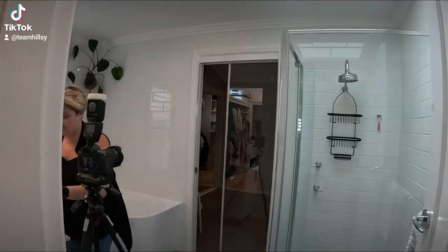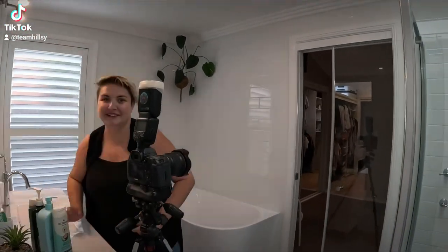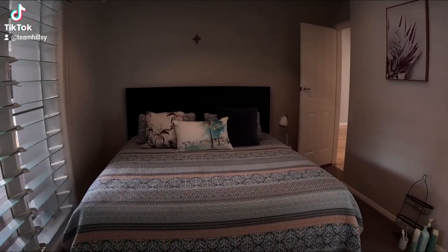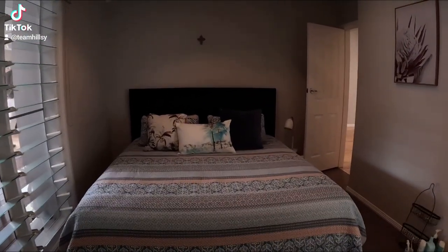We are here at 21 Wombat Street in Berkley Vale on site to do the photo shoot with the incredible Sarah who owns and runs Atlantic Studios. First impressions are so important. The owner of this place has prepared the property perfectly. These little things like dummy covers and that sort of thing really make a big difference.